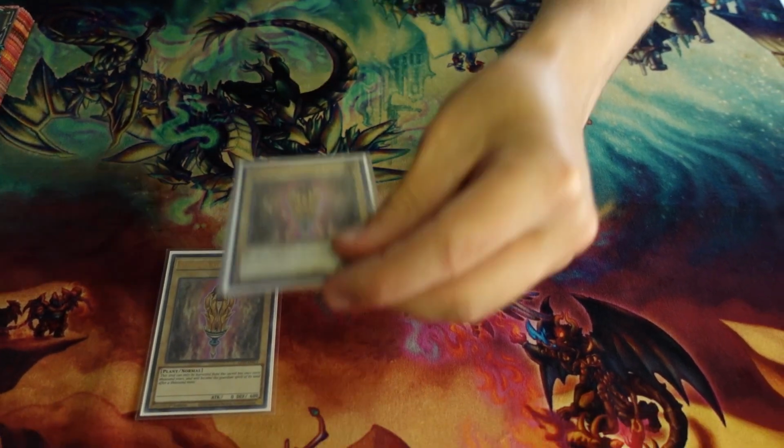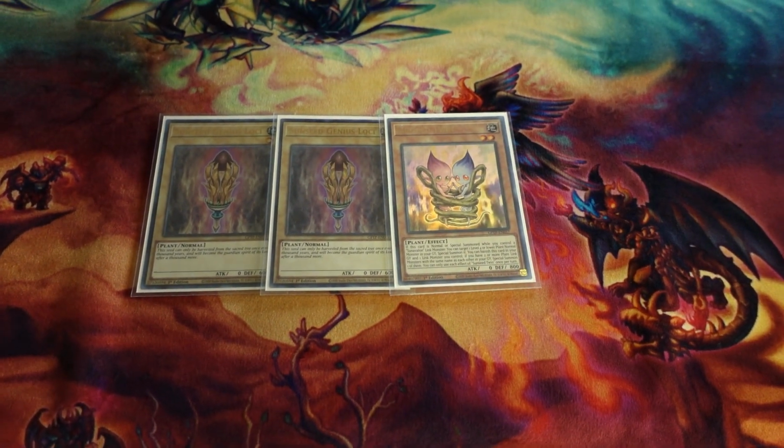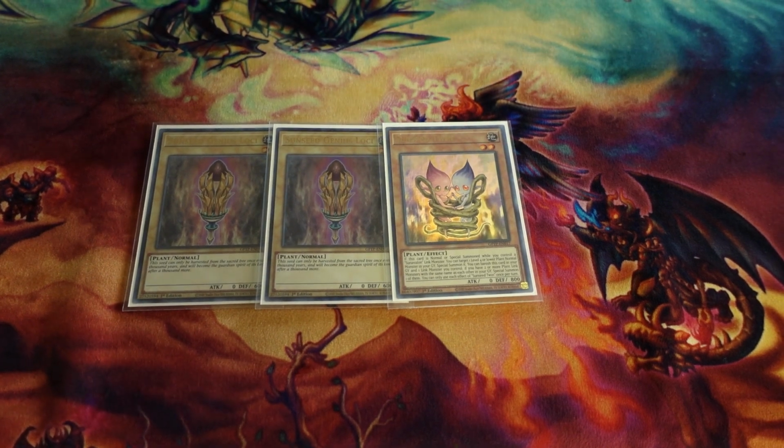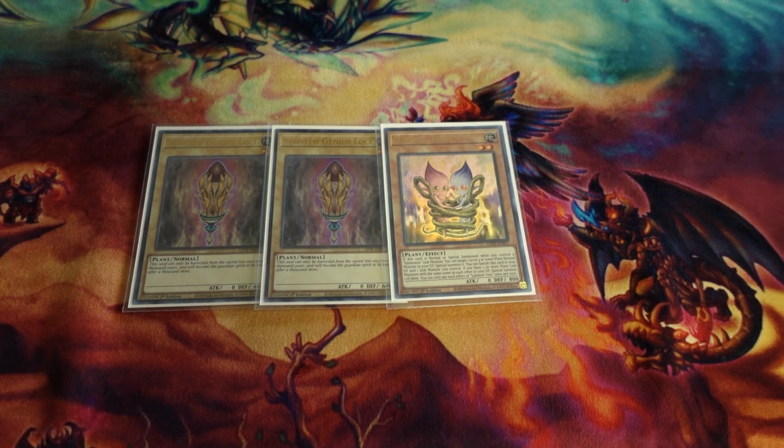So, getting into the list here, we have 2 copies of Loki and 1 Twin. Didn't want to max out on the Loki since we already play Unexpected Die, and I'm also playing Prosperity, unlike a lot of other lists.